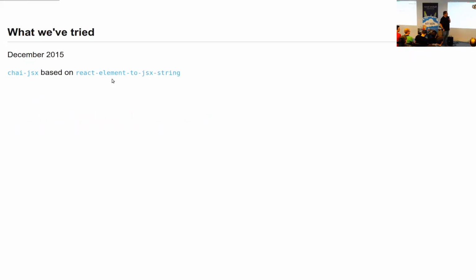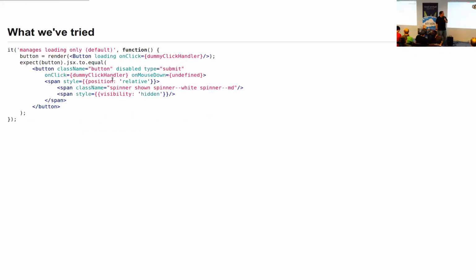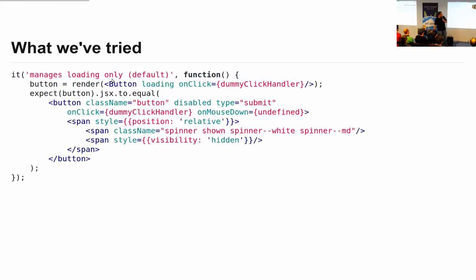When we started in December, we tried Kai JSX, which is based on React element to JSX string, a library that Vincent worked on. This is what it looked like. We render a button with the React test utils renderer.